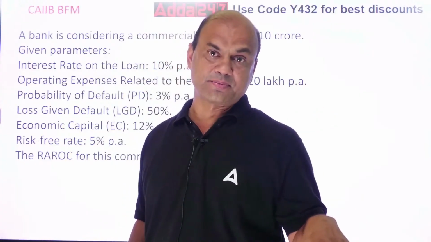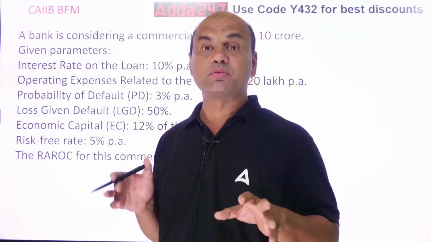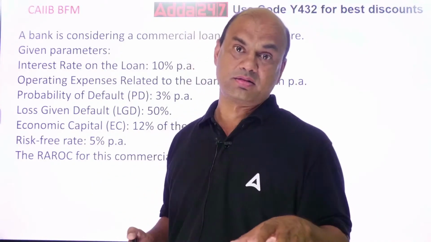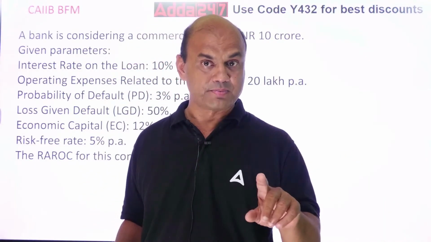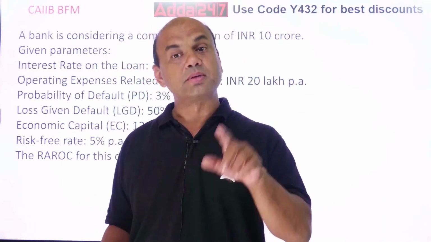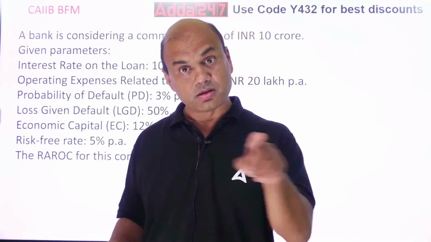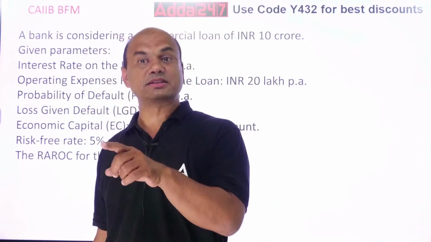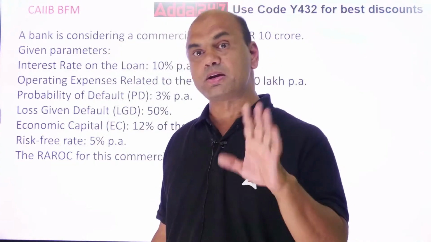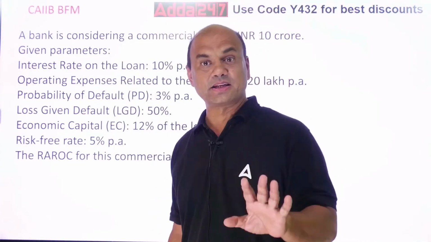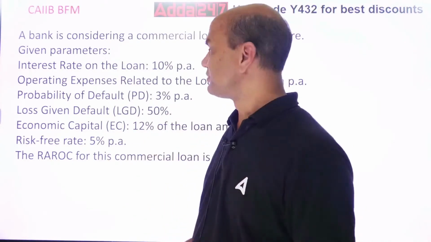What was the loan size and what was the NPA? It does this for every sector. Housing loans, how many loans were given per year in the last 10 years and what is the NPA? Commercial loans, how many loans were given per year and what was the NPA per year? And the average, the weighted average of that percentage we calculate. Then you get the probability of default. But in exam, it will be given to you. I just gave you the background of this.